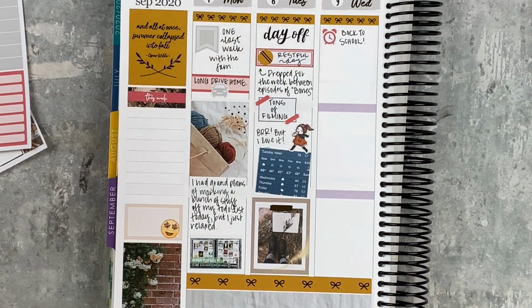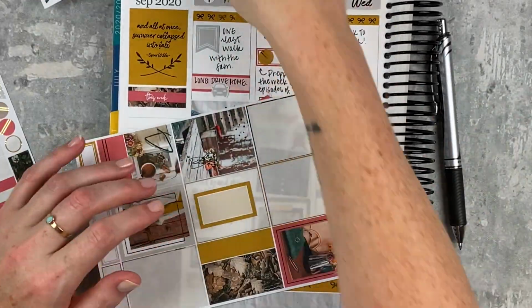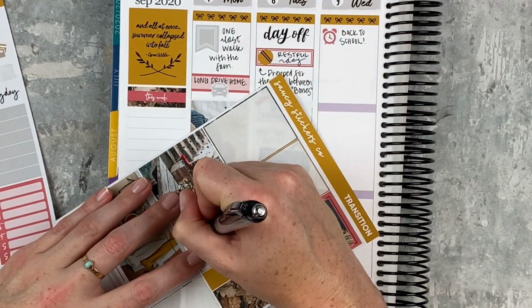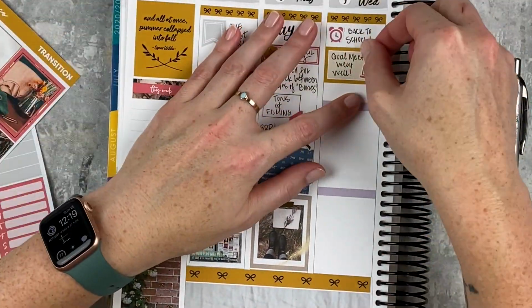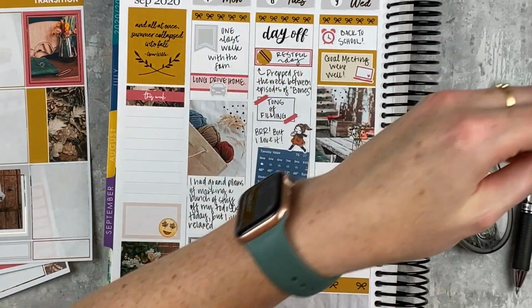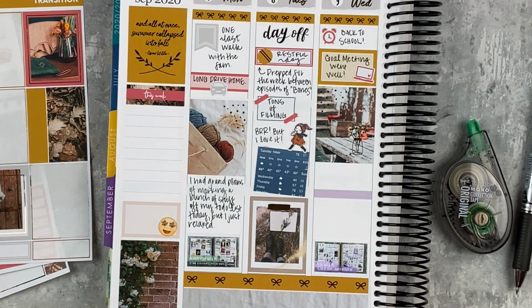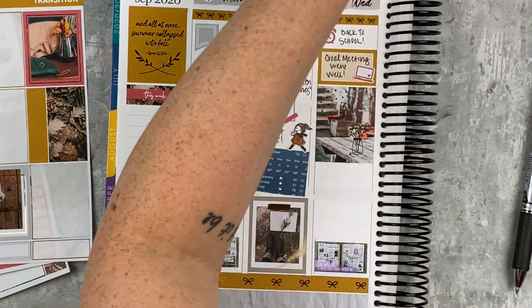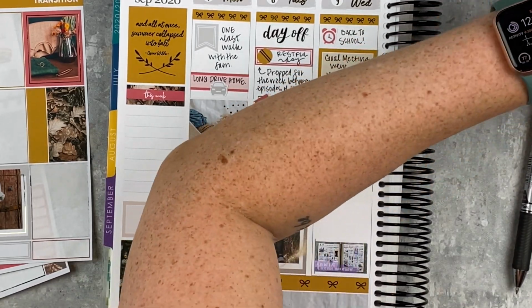Very sweet too. And then on Wednesday, I'm back to school, so I put in the little clock sticker. And then below that, we had a leadership team meeting this day, and we had a goal meeting. I had a goal meeting with my principal about my position and what we were going to do this year together and what I'm going to do. And it just went really well. We had a good conversation, and we went over my job description, and I threw some ideas out there, and he said yes or no or maybe. And it was just a good start for the week.